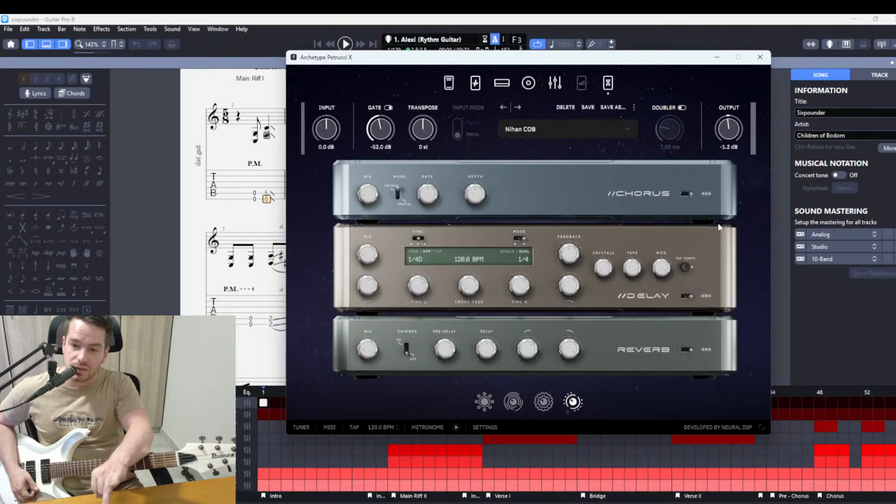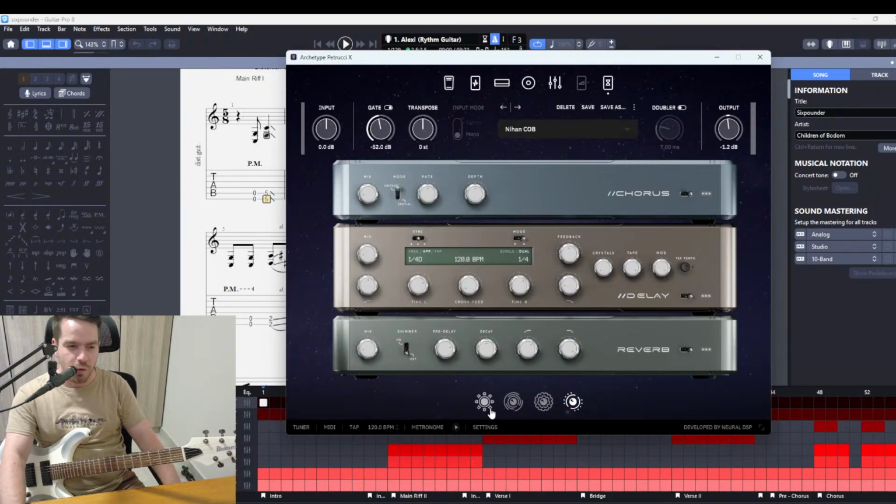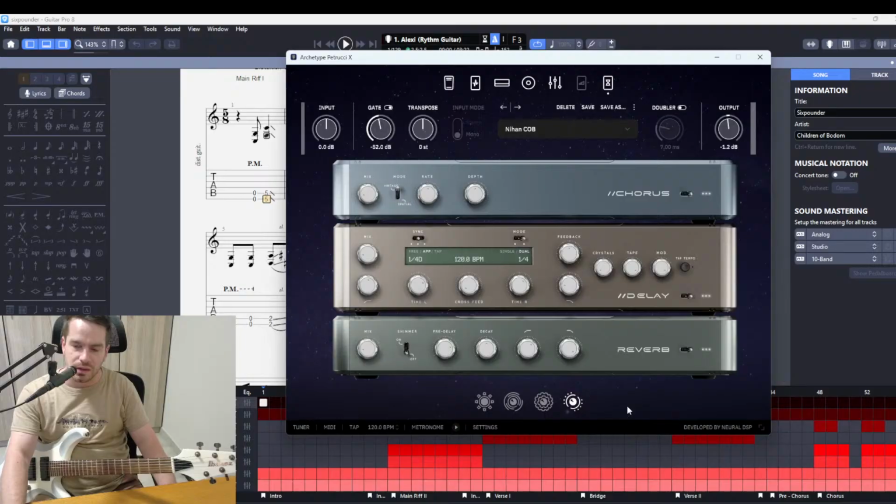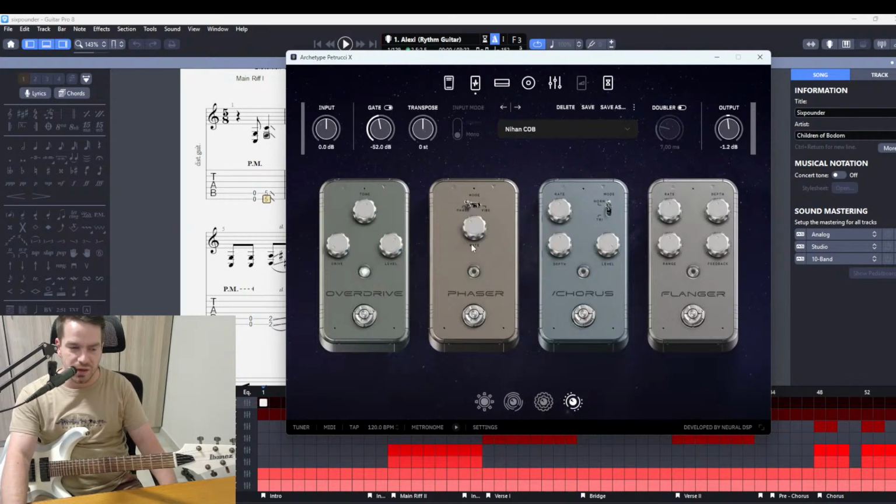It sounds exactly the same to me, and it's significantly cheaper. Like the amp that I have here, I have 4 amps in total over here. Each amp would cost, I think, maybe about $1,000 to $2,000 if I had to buy them separately. And then each pedal here will be at least $100 as well.